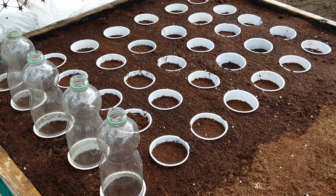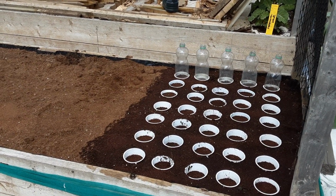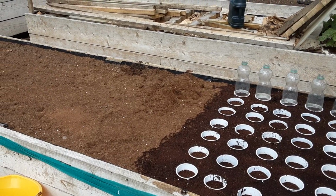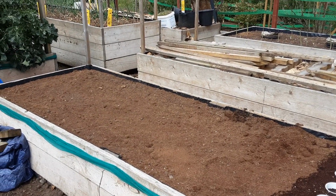The end of April 2022. You may have noticed that there was a little jump. I tried to put you back exactly the same place, but the wind from the east is blowing a gale, and you'll probably pick up some wind noise like you did on the plot 1 tour.